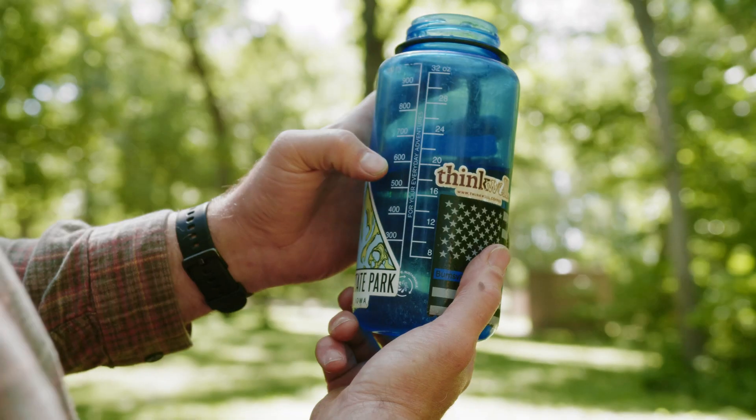People get all stressed out about having to weigh their coffee. They want to do scoops — how many scoops should I put in my brewer? Scoops are fine, but weighing is definitely better. Beans have a different roast and a different origin, and the individual bean has a different weight. You can have the same bean and roast it at a high temp or a low temp and that single bean will weigh differently. So if you're scooping, you have, let's say, 60 beans worth in a scoop — 60 of these beans is heavier than 60 of those beans. Your ratio is off because the ratios are all built around measuring weight, not volume.